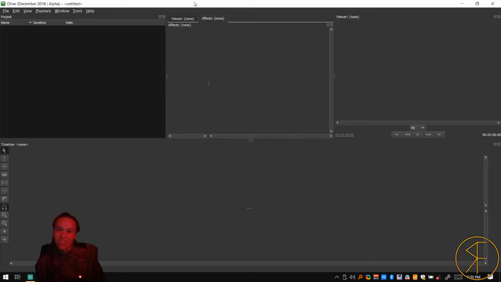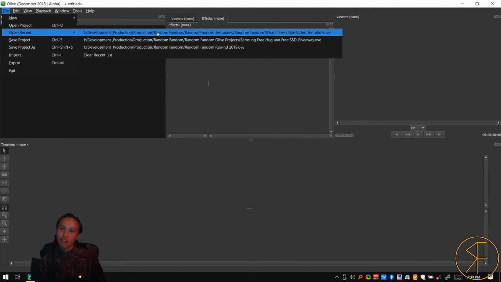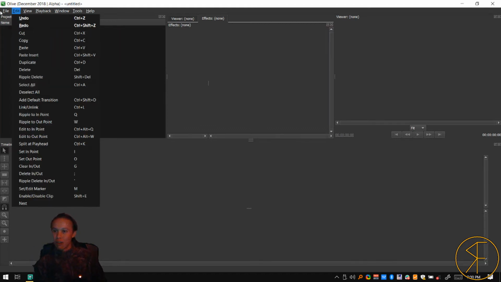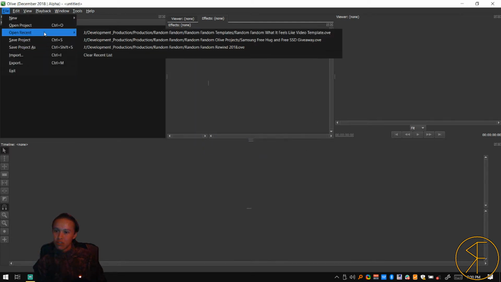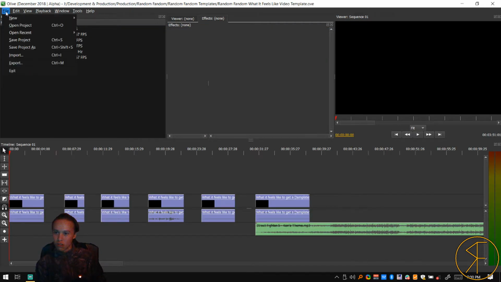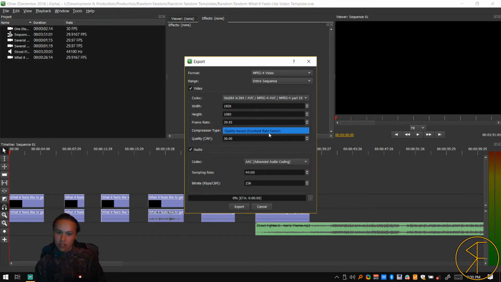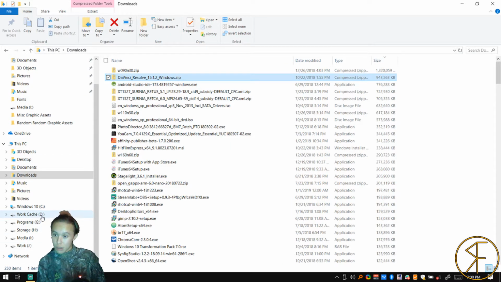So as you can see with this program, you're getting quite a bit in that small size, and it's completely free and it's smooth. It's a wonderful alpha software, I would have to say. Now if we look at the export, you do have some issues there with limited export options. Like if we go to export, as you can see we have very few options here.